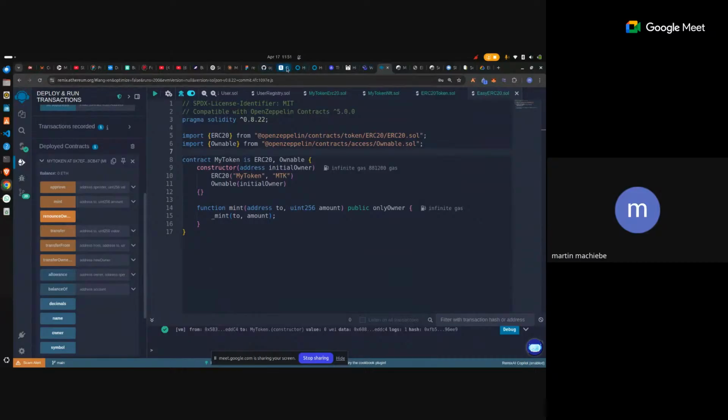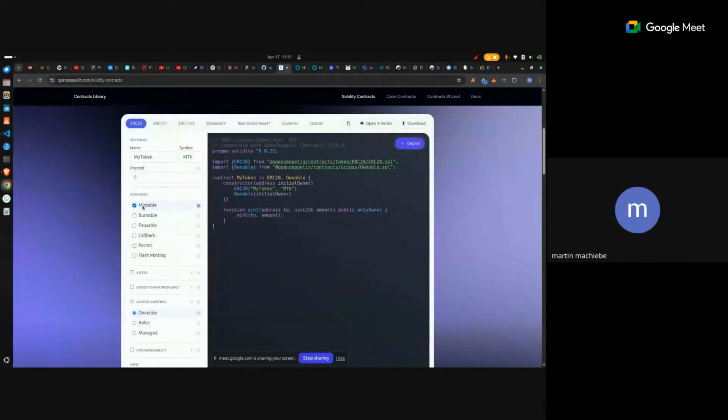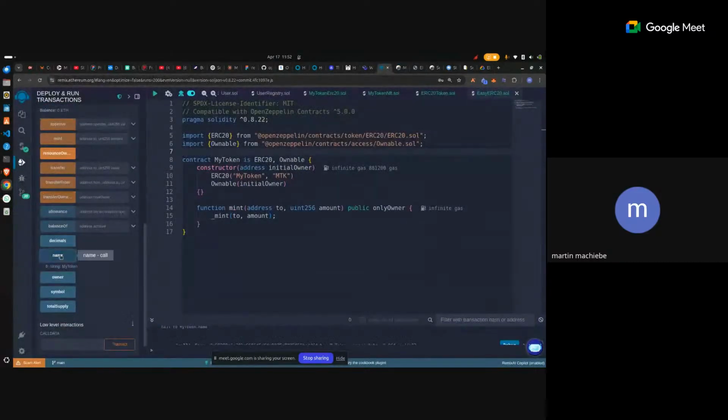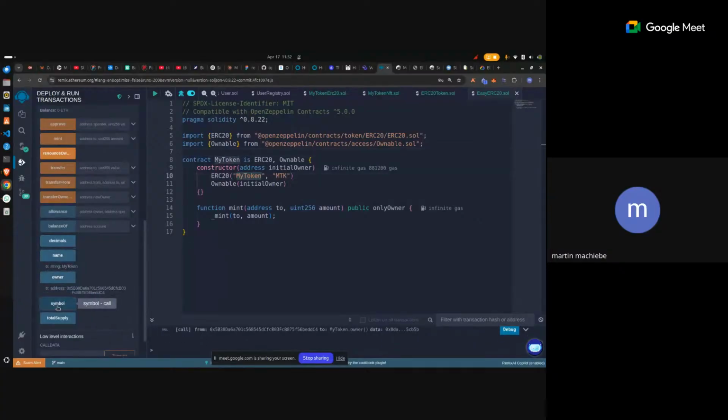Like I said, you just go to OpenZeppelin, you copy this here, make sure it's mintable. You get, it's mintable. That will do this, so we deploy and we click on name. It's showing my token. This is the token we declared. Then the owner, the symbol, total supply is 0. You get. So this can also work.